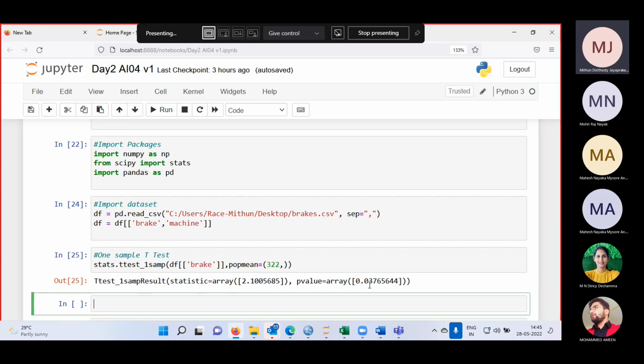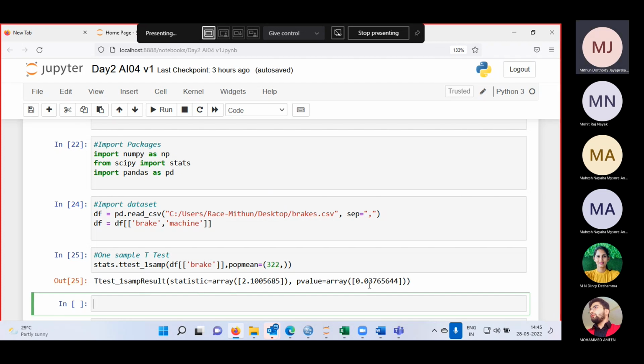It means there is very little chance that this has happened accidentally, and there is more chance that there is a scientific evidence behind this happening. And therefore, we are saying that there is at least 95% chance that the average disc brake diameter is significantly different from that of 322 millimeter. Very simple.